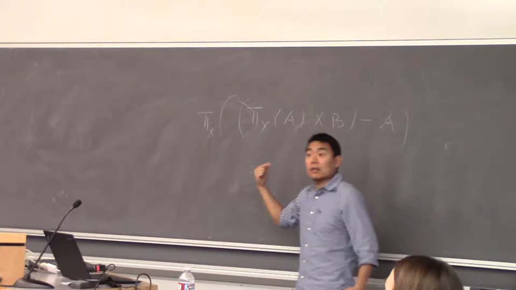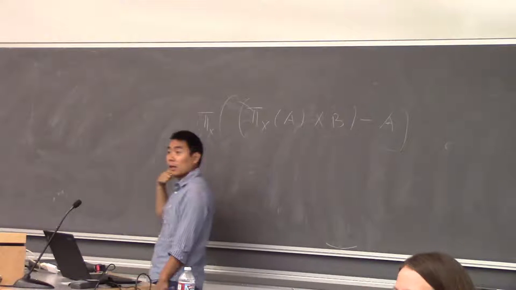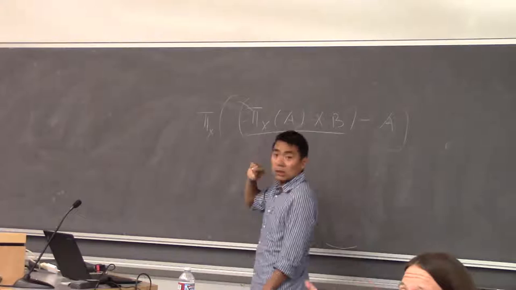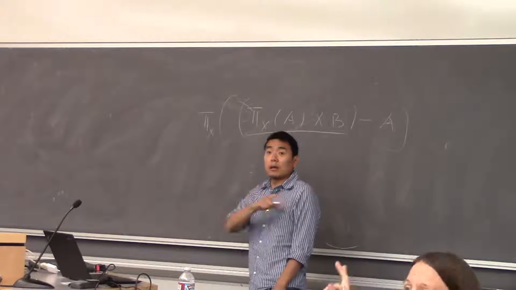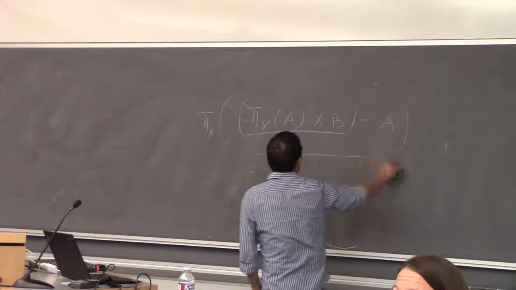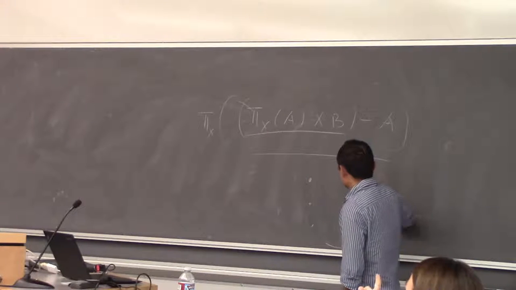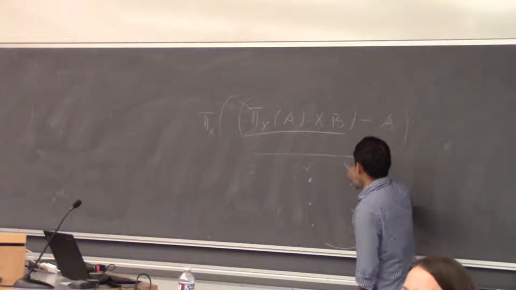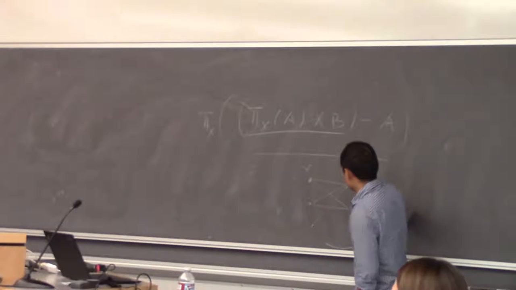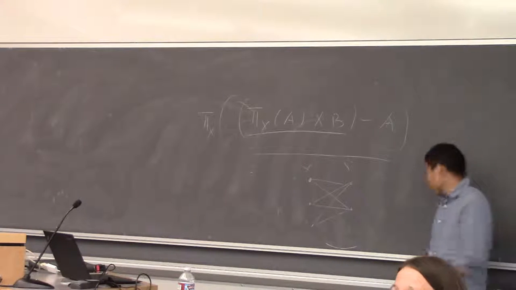This gives all those x who do not match to at least one y. You agree? This is all the possible pairs, whether they have a pair or not in A. But this is all the possible pairings between X and Y. And this is those, imagine that's my input. This is the X and Y. What this does is this, a complete bipartite graph between the two.